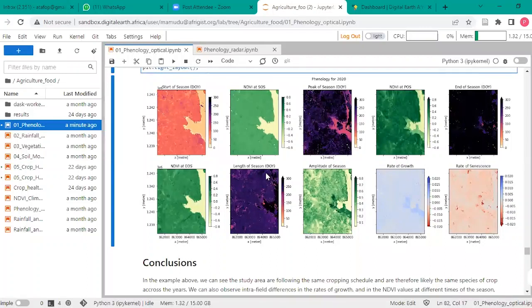Now, most of the study area had a season with a length of somewhere between 250 to 300 days, even though we can see that some parts had fewer days of season, possibly less than 100, but most of those we can see are falling around areas that are water bodies. The rate of growth and the rate of senescence are almost equal in both areas, showing that the rate of growth is around 0.05, and the rate of dryness or senescence is around minus 0.05.